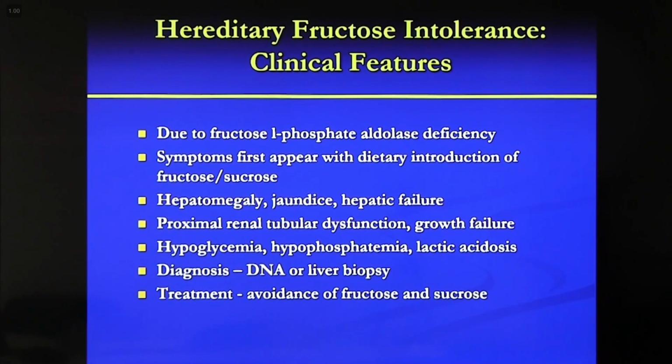So these are the kids who don't want to go trick-or-treating, which is not very many, right? They just don't want to eat candy. And sometimes as adults, they have great teeth because they really don't want to eat sweets. And then you realize what's happening. It's diagnosed usually by DNA analysis. And the treatment is to avoid fructose and sucrose, which can be harder than it looks. But once you do that, this condition gets better. This is not screened for by the newborn screen. And it's something that's important to be aware of because it can be more subtle.